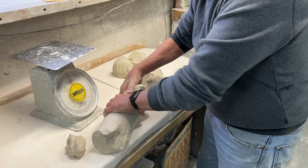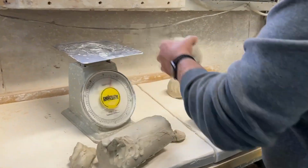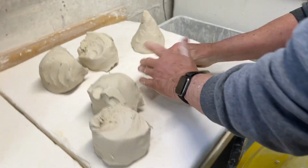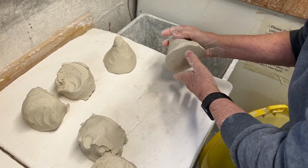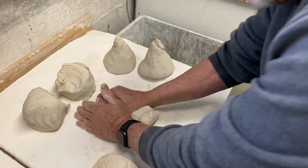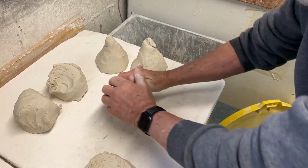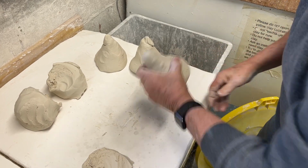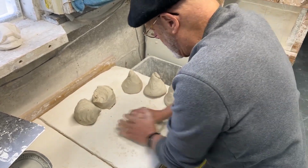So, first thing is, you should weigh your clay, so you know what you've got. All my lumps of clay are 2.5 pounds. And then when you finish wedging, you should have either a cone with a smooth bottom or a nice ball. This has already been pugged, so it doesn't require a heck of a lot of wedging. But that's what my wedging looks like. And I'm using 2.5 pounds for all these.